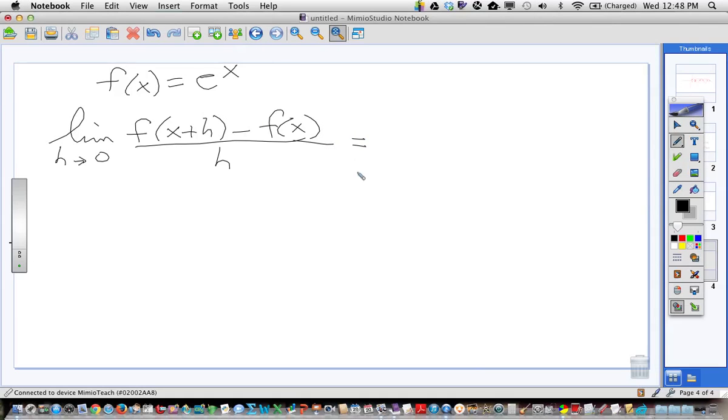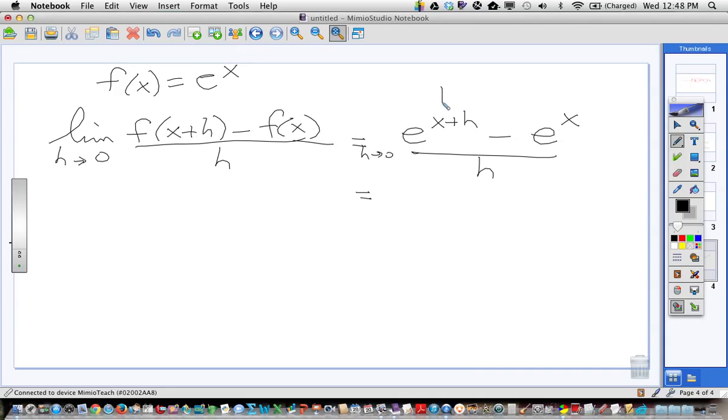So what would that look like doing it this way? Well, tell me what this part would look like. What would f of x plus h look like? e to the x plus h. What would f of x be? e to the x, all over h, right? Now, let's see if there's any algebra we could do to that. Oh, I forgot this is as h approaches 0. Obviously, we can't put a 0 in for h because we get e to the x minus e to the x. We get 0 over 0, so we want to keep going. So what algebra can we do?